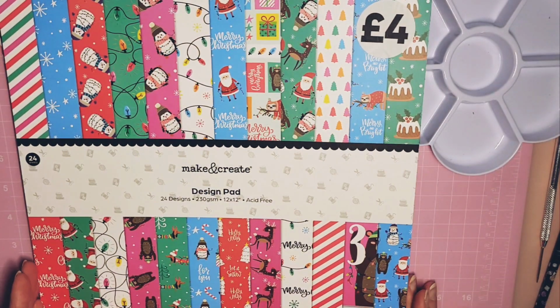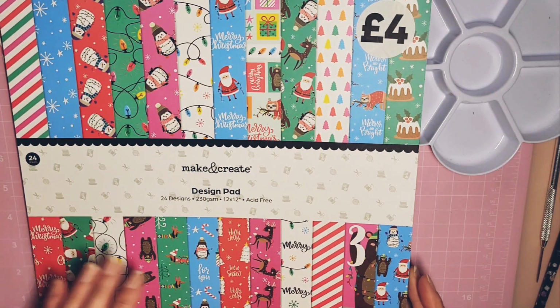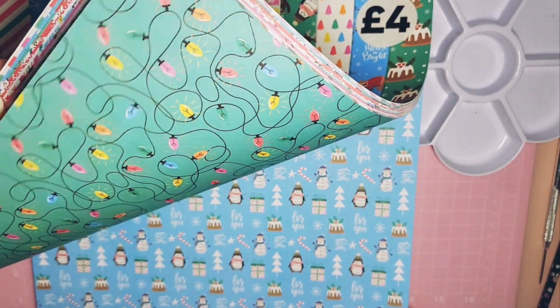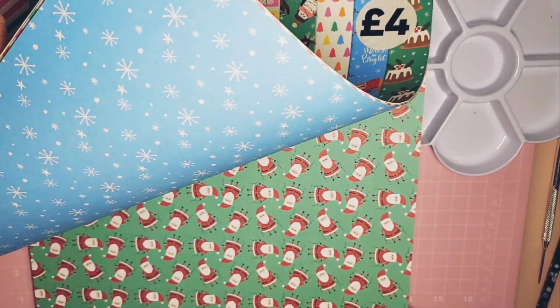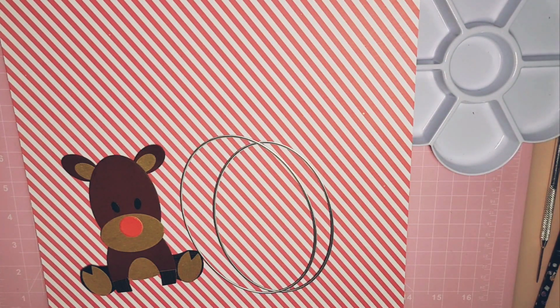Right, I've dug out this paper pad. It's from the Works in the UK. I picked it because it's nice bright colours, and I think this is more of a children's card. So I'll just give you a quick flick through. Lovely bright colours. I got this last year, so I don't know if they still do it. But I picked nice stripy paper to start with.